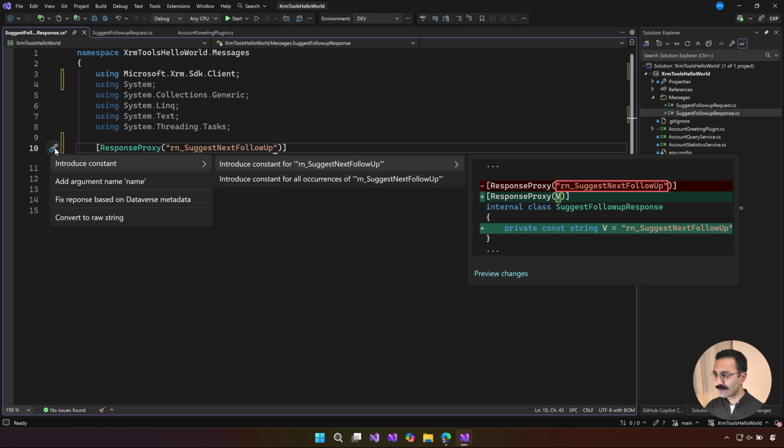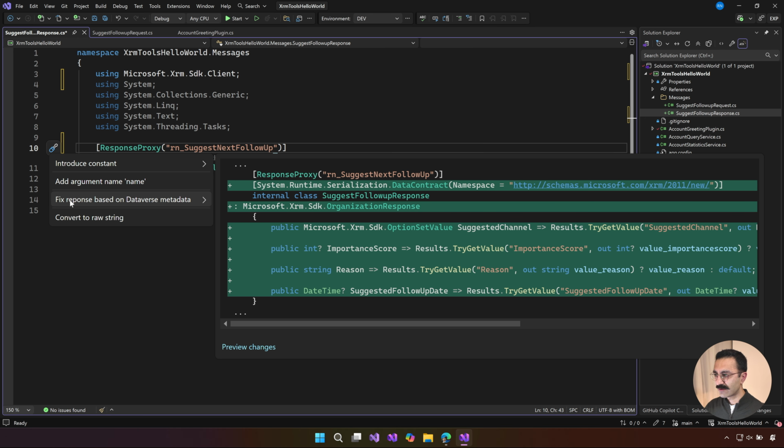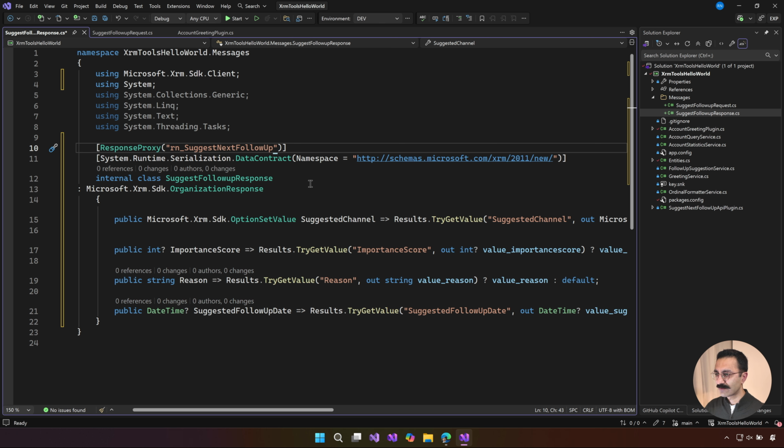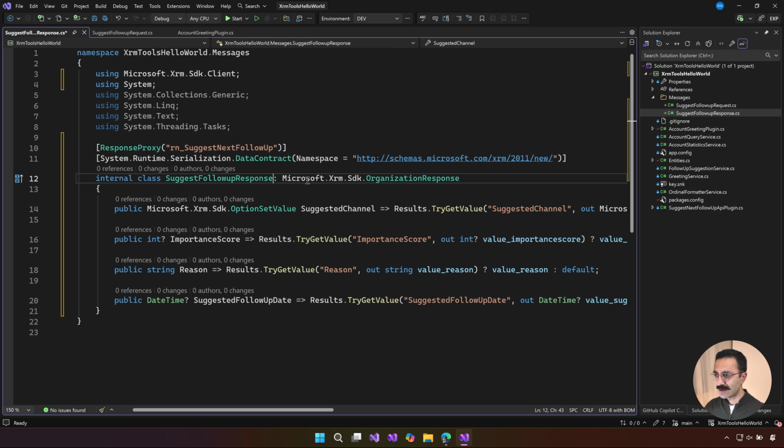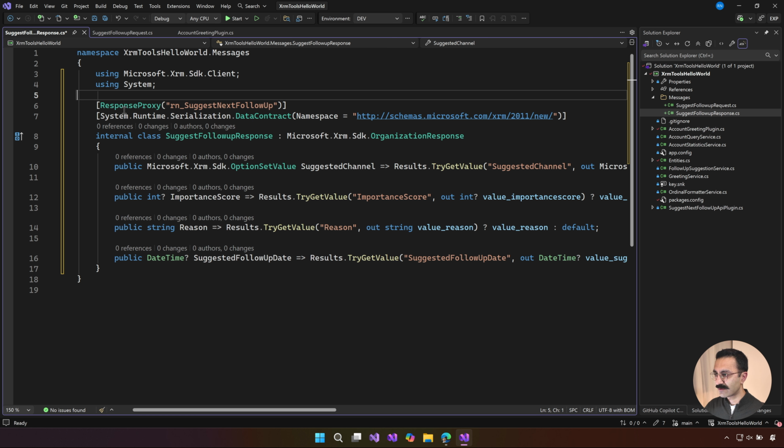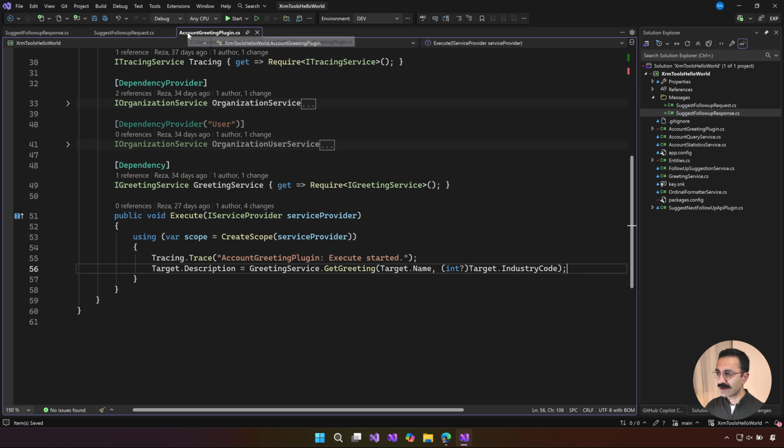And now we click. This time fix response based on Dataverse metadata. It's very similar to the other one. Let's click. And a little bit of cleanup in here to remove unnecessary usings. And that's about it. Now we can use these types in our plugin.